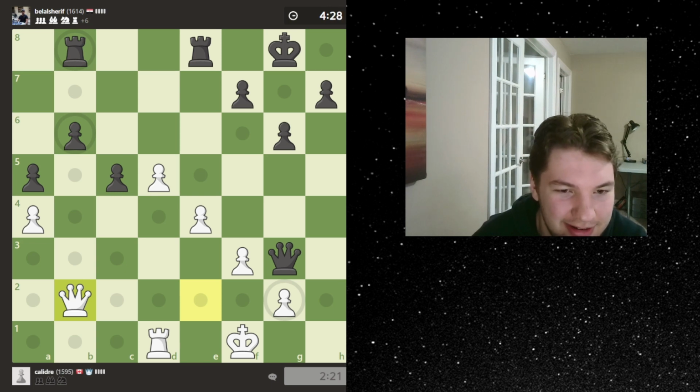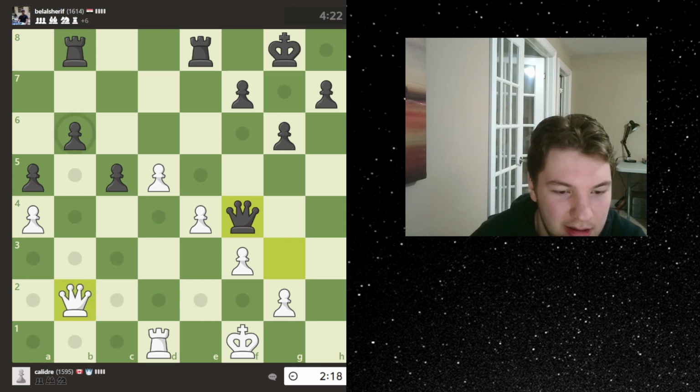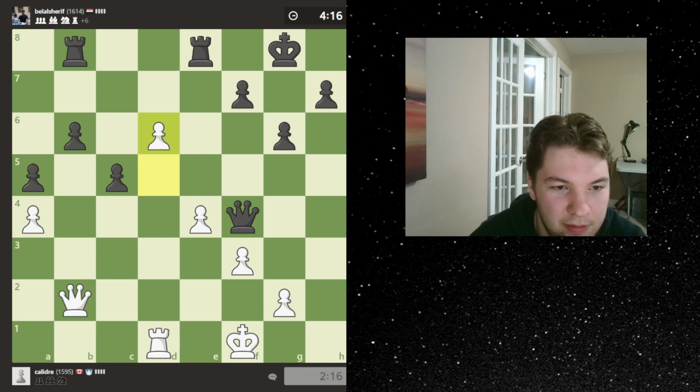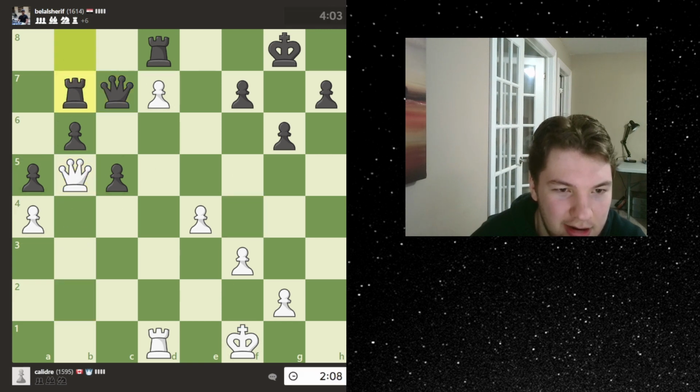All right, let's see if we can win. 6 points of material. We're going to pass D pawn coming at them. All right. Can we win? Push. All right. Double protect it. We're going to go here, bring the king. He's going to take it.